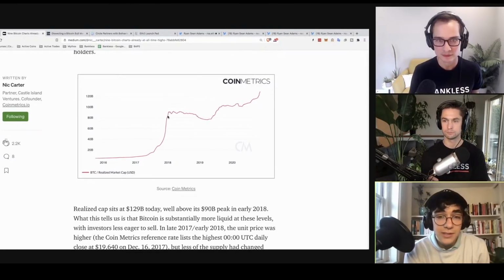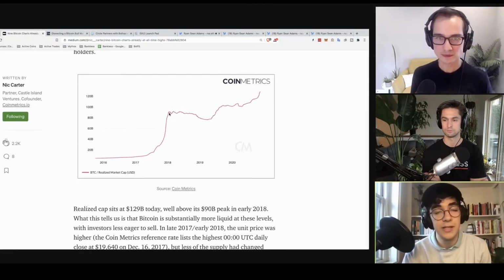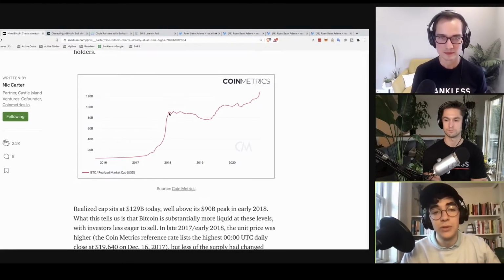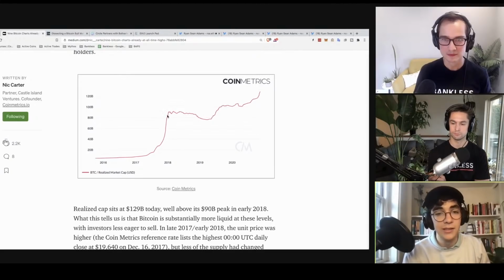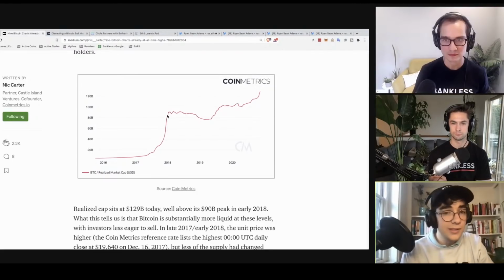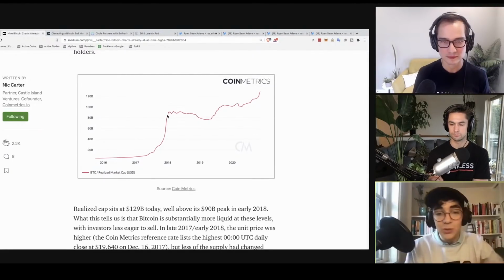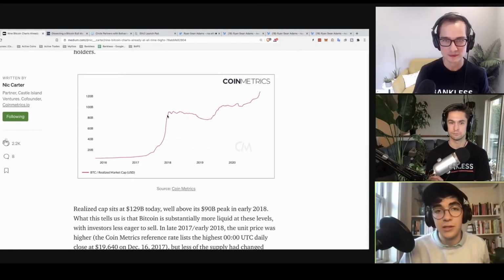What it shows to me is that people are storing more wealth in Bitcoin than ever. Their cost basis is higher than ever. People are buying Bitcoin at higher thresholds than ever. In late 2017, we wicked up to these crazy levels, and that was it. We weren't there for very long. There wasn't a lot of economic activity that happened at those levels. This tells us that we've been having Bitcoin commerce at these high levels for much longer and for a much more sustained period. So we're way, way above the all-time high here.